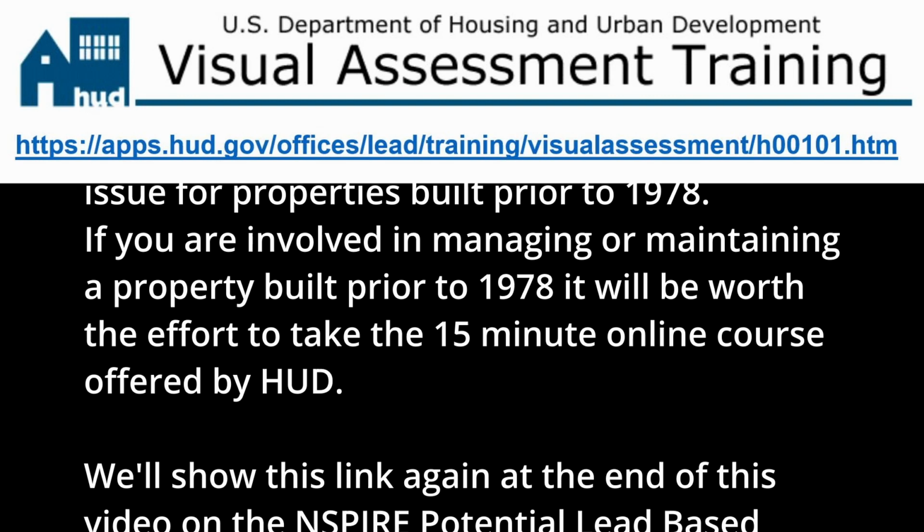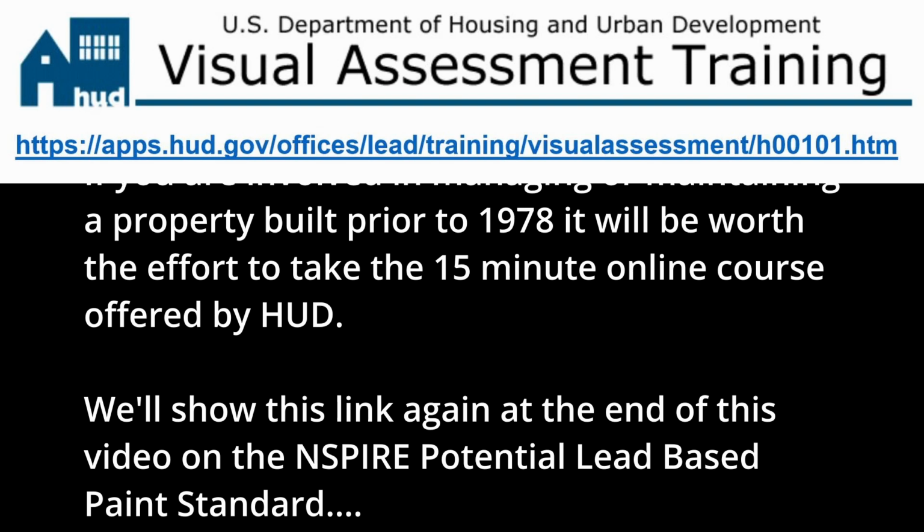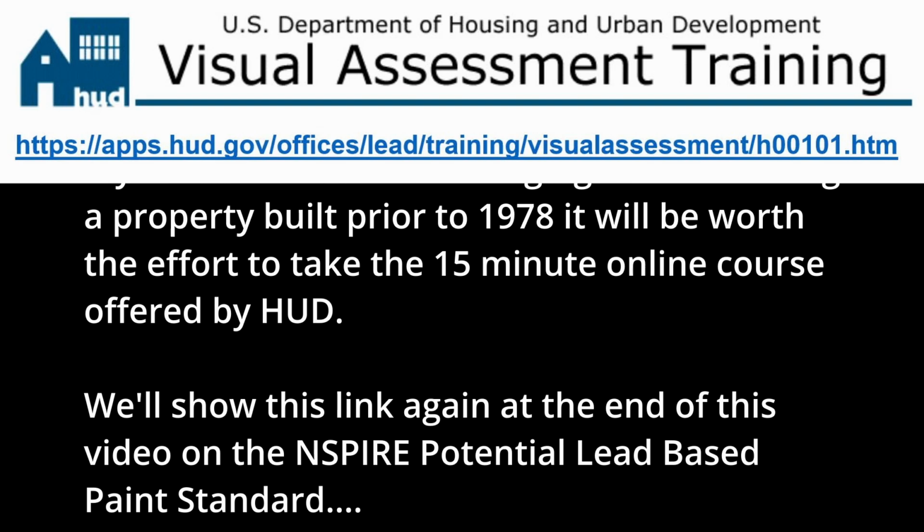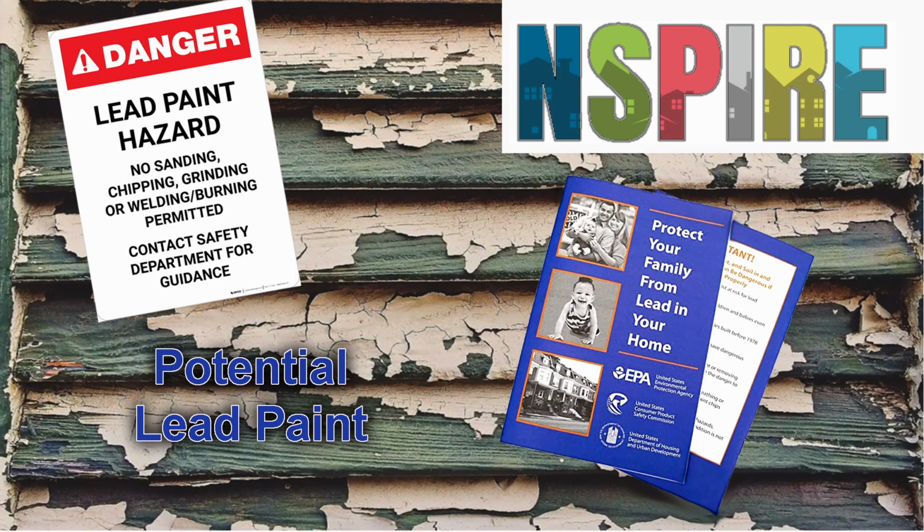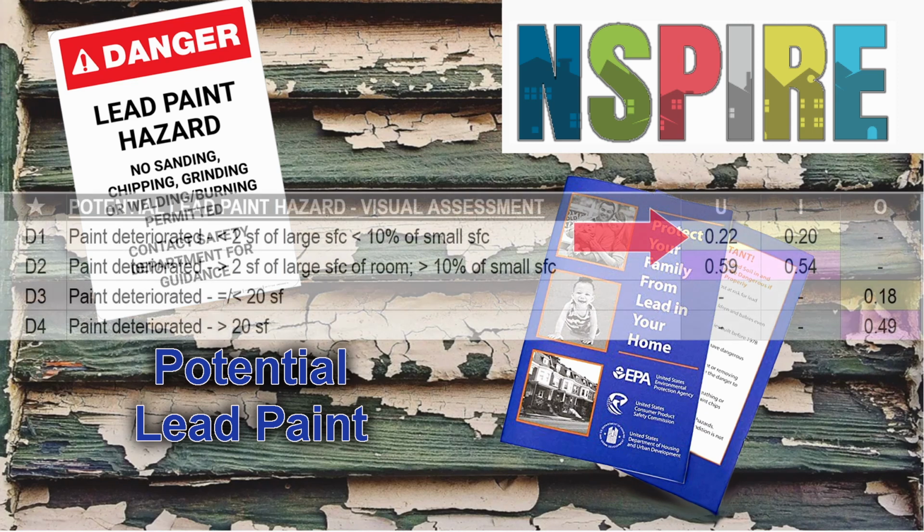Potential lead paint hazard visual assessment. This is an entirely new standard within NSPIRE. We never inspected for lead-based paint under the old UPCS standards. There are two deficiencies that apply to interiors, units, and inside areas, what we formerly called common areas. And there are two deficiencies that apply to the outside.